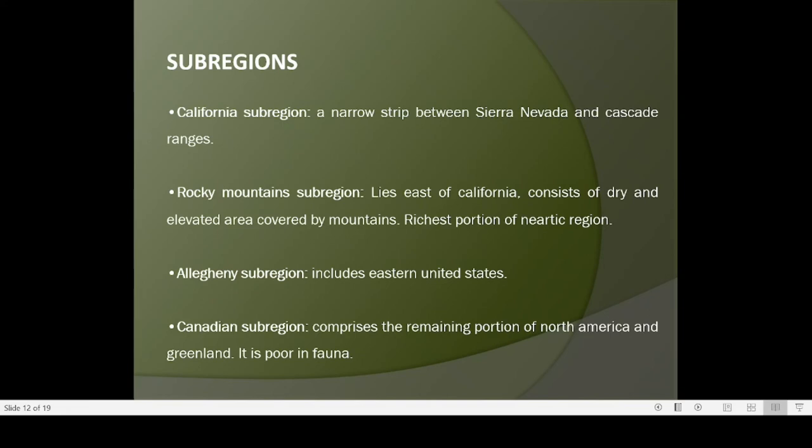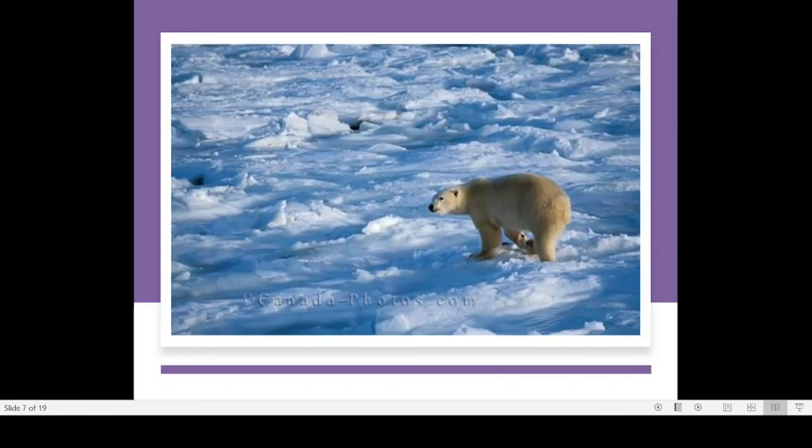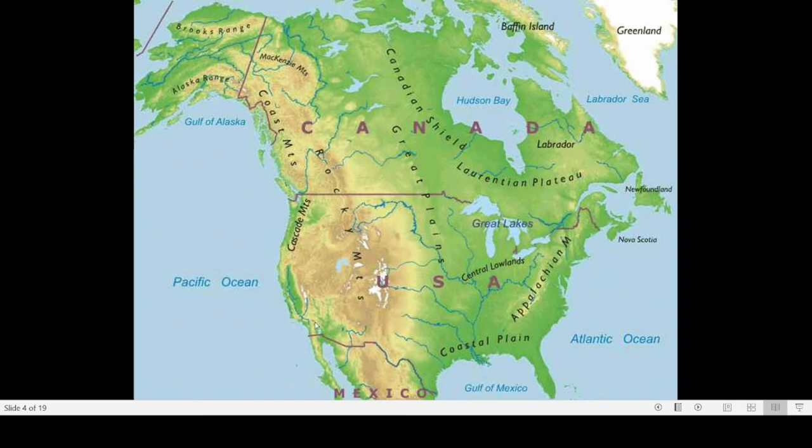So east of California is a dry and elevated area, mostly covered by mountains. Here you can see in the picture, on the eastern portion, this region comes under it. East of California is mostly mountain region, and in this mountain region there is a high diversity of plants as well as animals. It is one of the most diverse and dense regions in America. The Rocky Mountains are going through there, so this region is mostly inaccessible. That is one reason why a lot of animals and plants survive there.